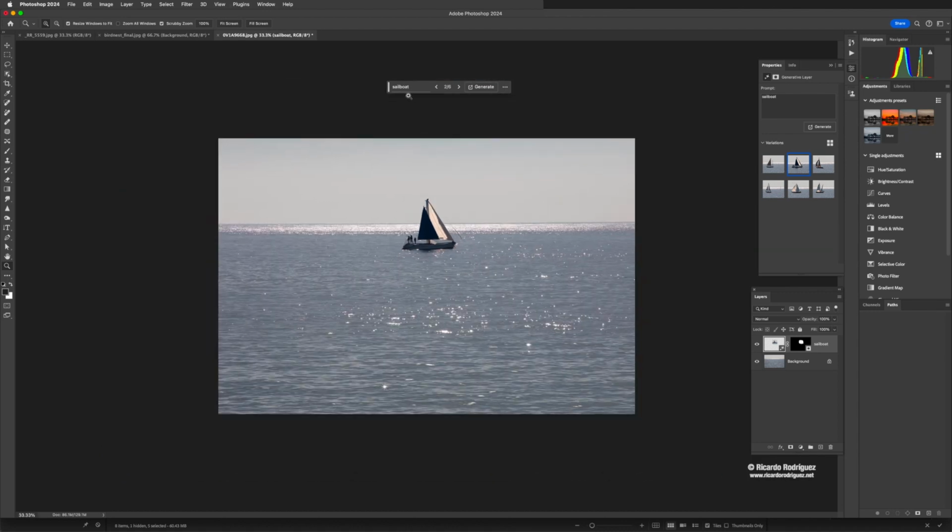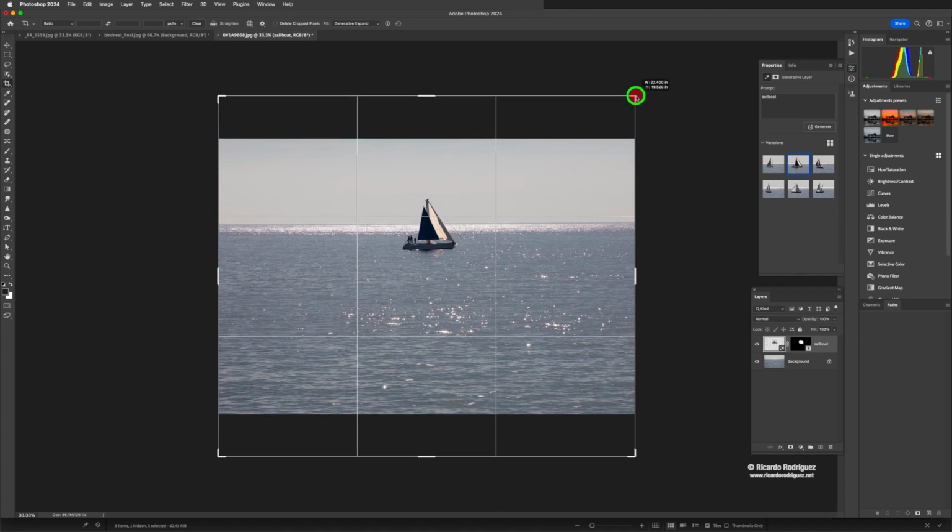One more thing I want to introduce regarding the generative fill: you also have the generative expand. One of the things that happens to a lot of people when they're trying to post on social media is that there are specific ratios that the platform has that don't allow your image to fit perfectly. Now, there's a workaround with Photoshop. If you select the crop tool, and let's say you want this image to be more like a square, you can basically do that and expand your image like that.